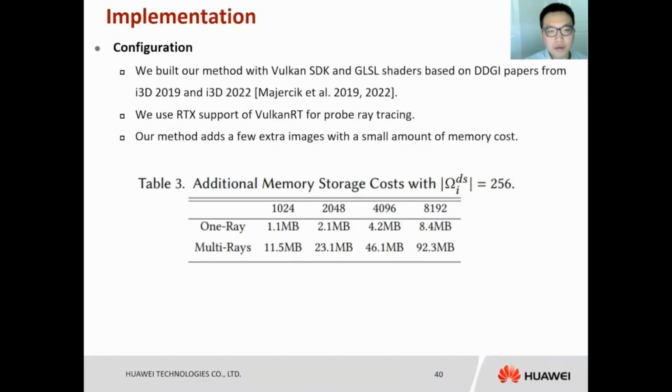We built our methods using the Vulkan SDK and GLSL shaders based on the DDGI papers from I3D 2019 and 2022. We use RTX support of Vulkan RT for probe ray tracing. Our methods add a few extra images with a small amount of memory cost, highlighted in this table with 1K, 2K, 4K, and 8K probes.